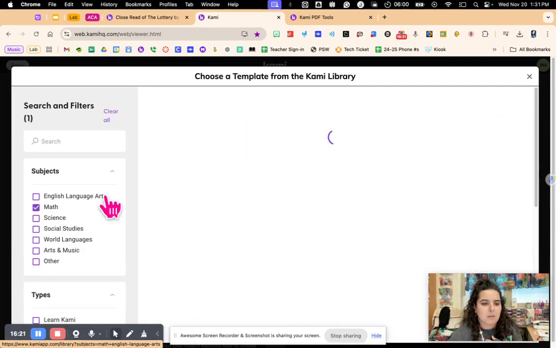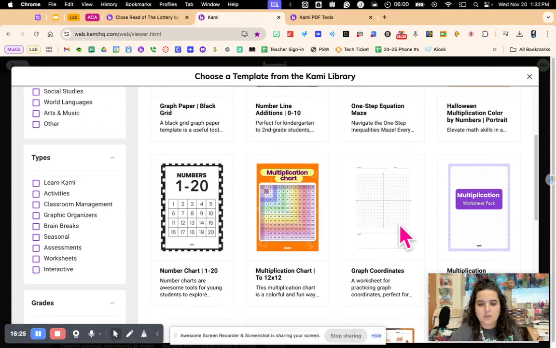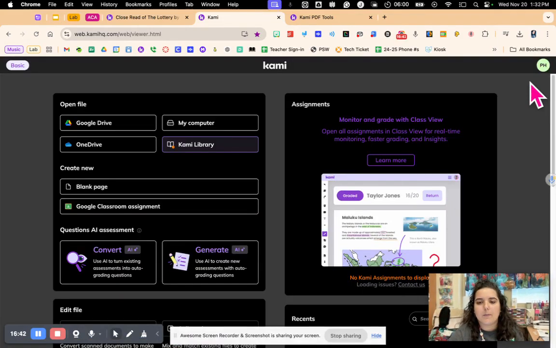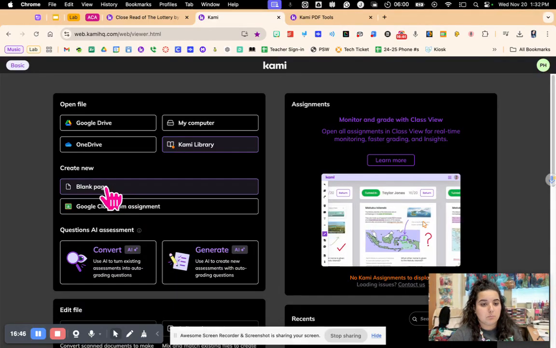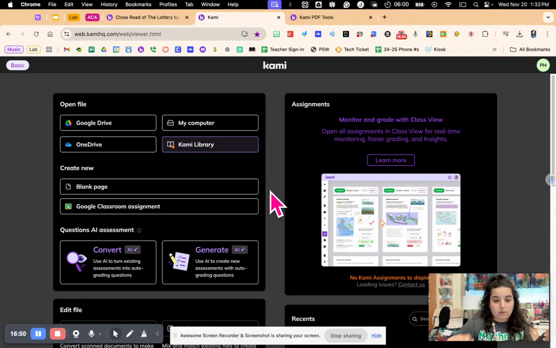But if I click on math, I don't know what's going to come up. But if I click on math, they have all kinds of different things. They have graph paper. On the paid version, one thing that is nice is if I want to add a page, I can. On the free version, you can't add a page, but again, a lot of the times you would just be uploading whatever document you want to use anyway. And there are some hacks around that, but you could also just use a blank page. You just want one blank page to write on as your whiteboard and you're walking around the room.